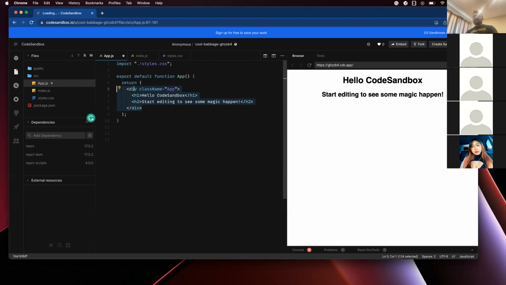So I have a div called app, and within that I have two elements, right? And the beauty of this is, if I change it, hello world, as soon as I change it, you can see it gets reflected here. Okay. So it's pretty cool. All right. Any question on this one?